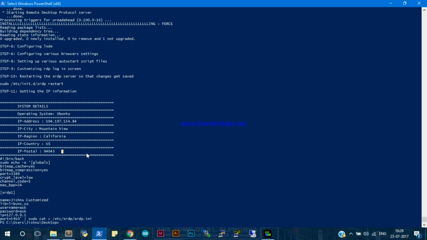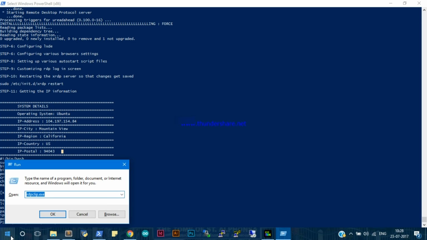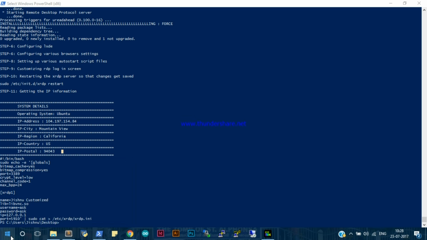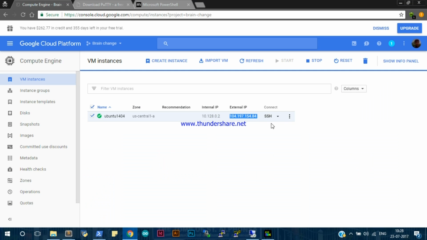Now we would use the mstsc tool of Windows to log in. Press Windows R and write mstsc and okay. Now enter the IP address of the Linux VM.